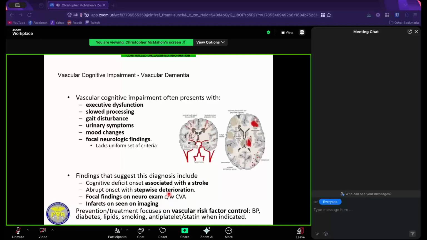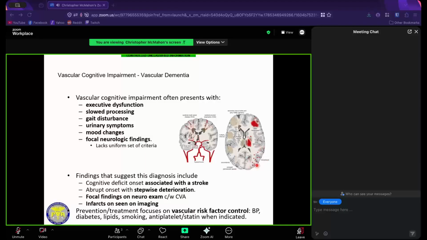So in that vascular cognitive impairment, vascular dementia, I like this picture because it shows a lot of the different ways. This isn't one single person having vascular dementia. It's every single little different thing that we can have that affects our blood flow to our brain, and as a result, we have this slow, stepwise approach to dementia. Think of slowed executive functioning, slowed processing, gait disturbances, urinary symptoms. It could be a ton of different things.